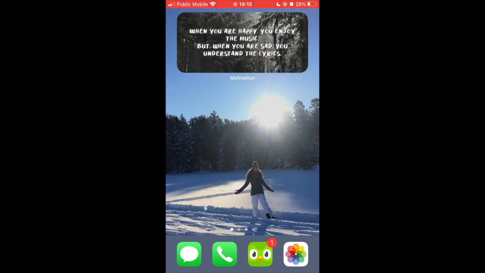The first thing that I have is my motivation app. I'm really into aesthetics. I really like having a clean phone. And I definitely put a bit of time into this with my widgets. Apple recently released the widgets function. So my home screen is just a medium-sized widget that gives me a few daily quotes. You can actually connect your widgets to different apps. This app is called Motivation, and you can select different themes that you would like your quotes to reflect.